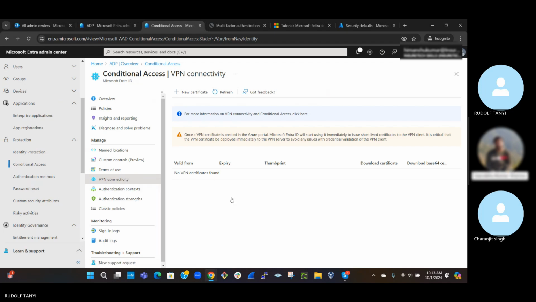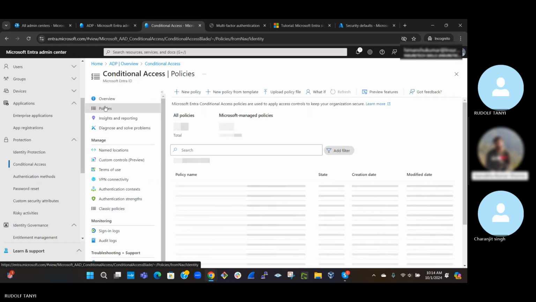So we are creating one policy. Right now we are creating one location-based policy with the USA and India only. Nobody can log in from outside India and the US. Now go to policies. Second tab, second option. Correct. So we have to create the policy based on this. Click on policy.